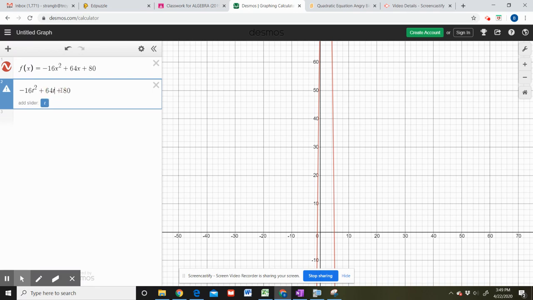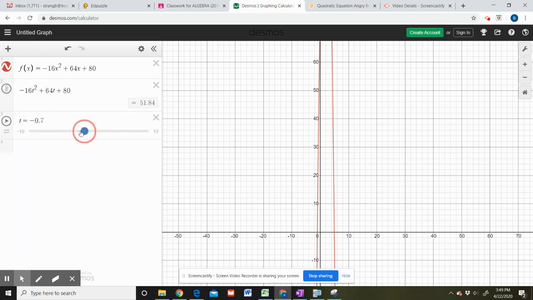This will make that second problem really easy if you can do this on Desmos. It says add slider for t. I'm going to press that. And now I can answer any of those questions, right? I can basically slide along. This is going to change my t value. So at 0, I know what it is. I can go all the way up to, I can see where, if I'm looking at this, where does that equal 0, right? So it equals 0 at 5 seconds.